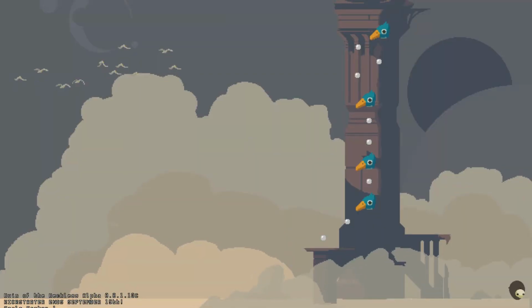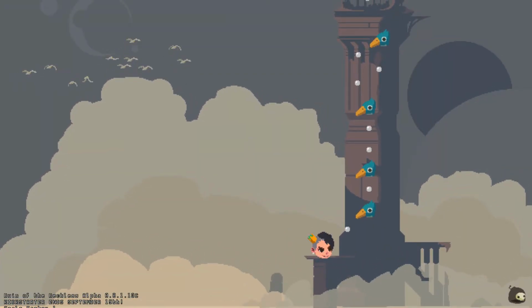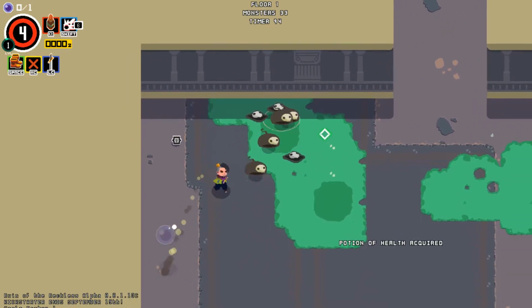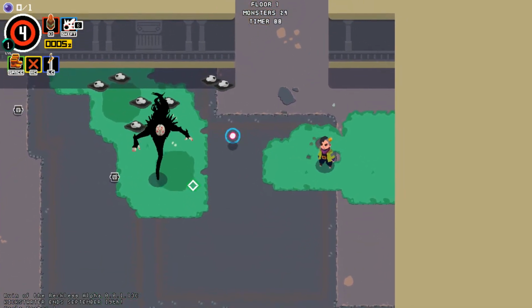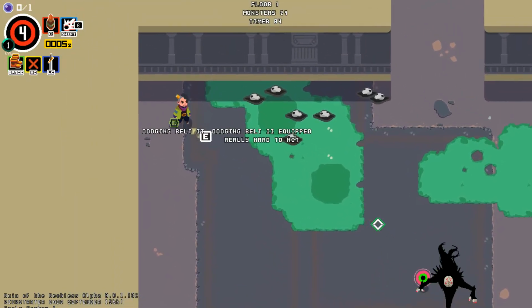Okay, let's try again. You can also go to the menu and restart at the shop with a set amount of resources if you had reached the shop during your run. Oh god. Yeah, you can also use the orbs. So instead of level up, we can fire them back at enemies. They kind of act as grenades. Dodging belt level 2, yes, absolutely.